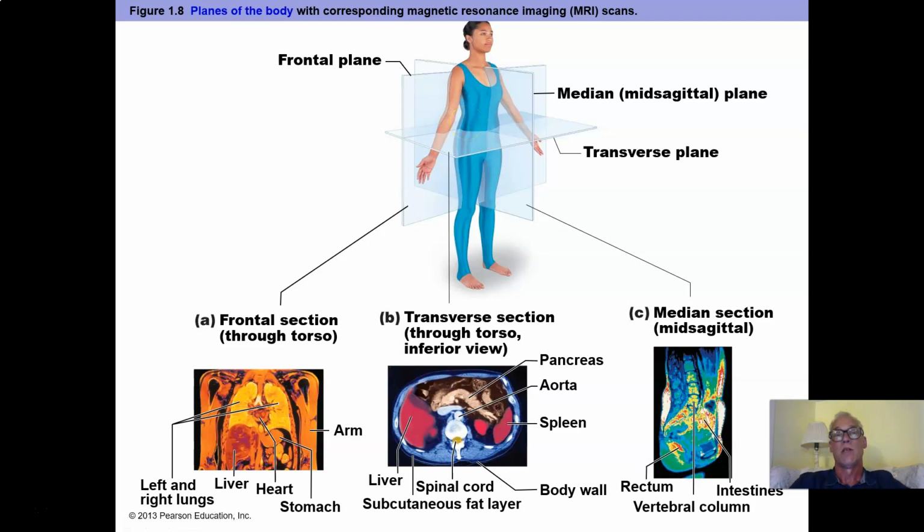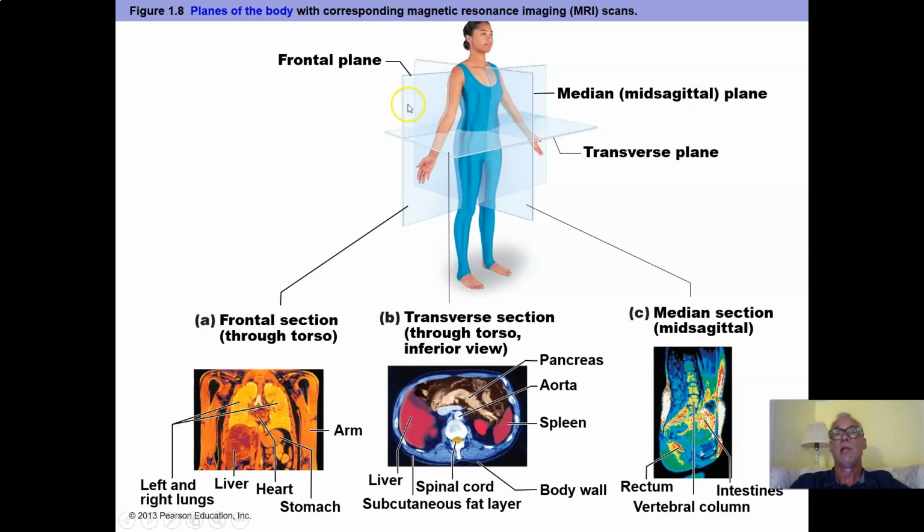Why do we care about these things? Because oftentimes we would like to ask for a high-tech image of the body at some specific region or location. We may ask a technician to produce for us a mid-sagittal image of the body, such as this one here, a median section of the body, using some imaging technology. We may know that we want to look at the entire spinal column, and so we want to ask for a median plane image, and what we're looking at is everything that would be visible touching that imaginary plane, dividing the body into two equal halves, left and right. So you get the idea of a sagittal plane.